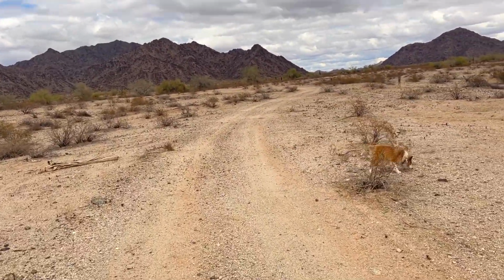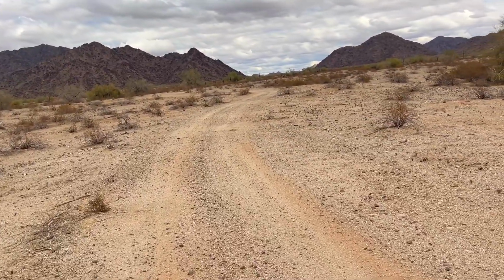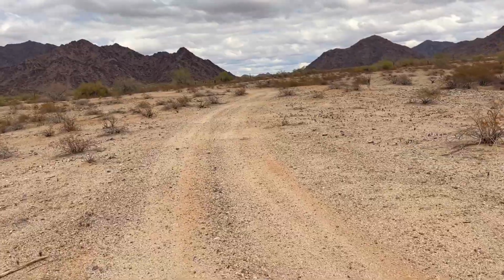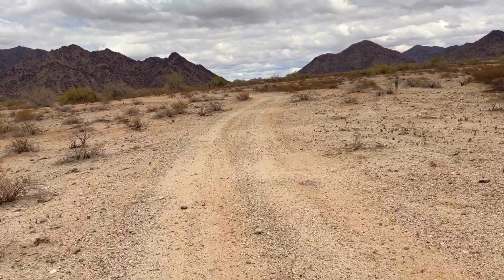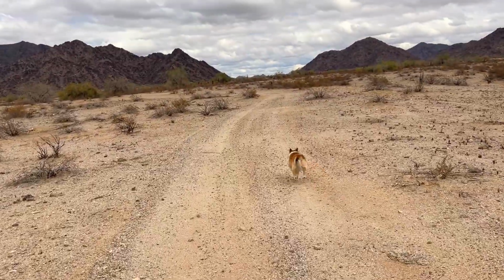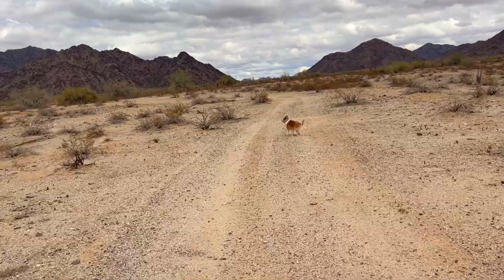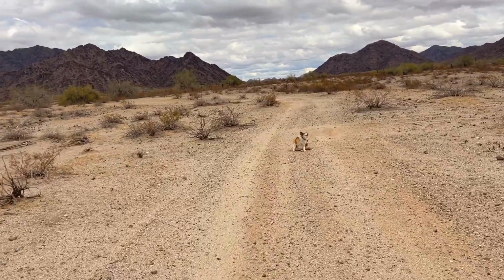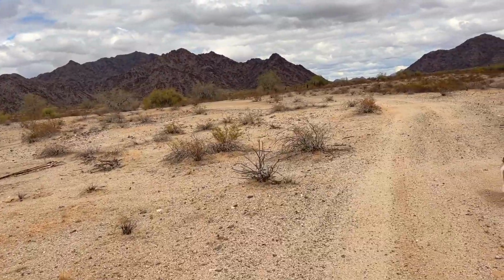I'll double check that. It said it's not a route, but basically what that meant was not a route for vehicles. To actually take a vehicle back here to Margie's trail, I think it is, the trailhead, you have to make a left back there and follow a defined road. So we decided to take a shortcut, since there is one here.